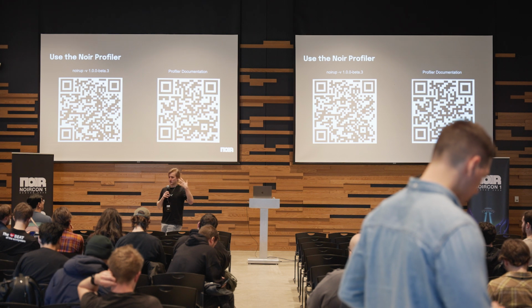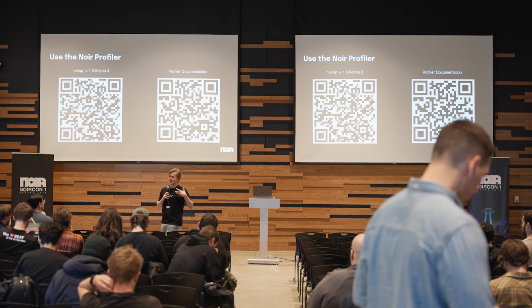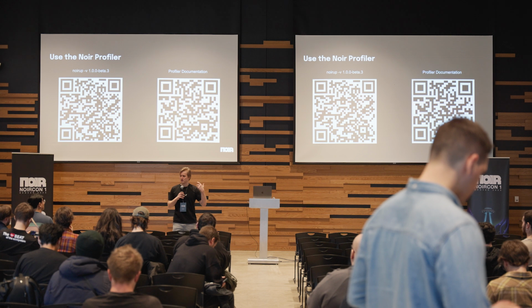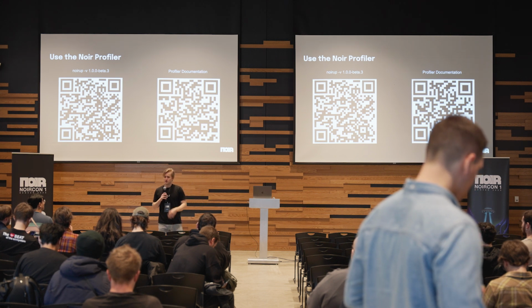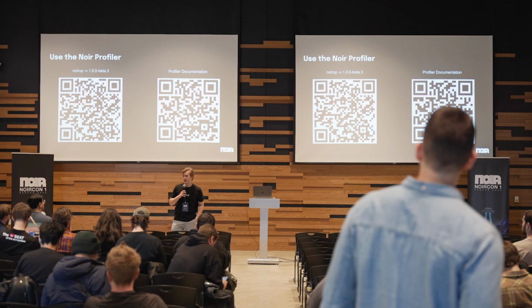If you are fully integrated, it would assume that you also have the profiler. You're following what we expect as input from a backend. There's a specific format. It's not too complex. It's just, if you're integrating a backend, when you add a certain ACIR opcode, you should also track how many backend gates you're adding. And if you integrate that gates command, as we call it, then you'll be integrated with the profiler. So the profiler for the backend gates will take in a binary and then a command and then any extra flags that you might want for your command. So it just executes that binary, the backend binary.